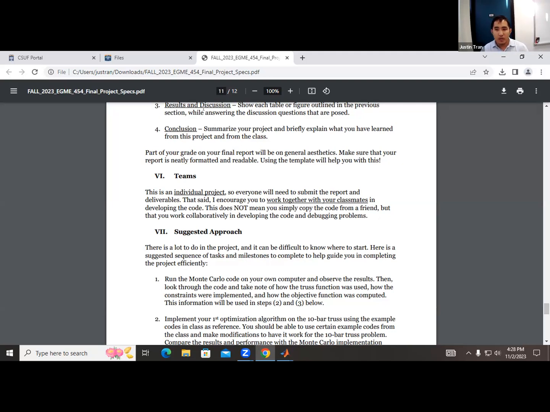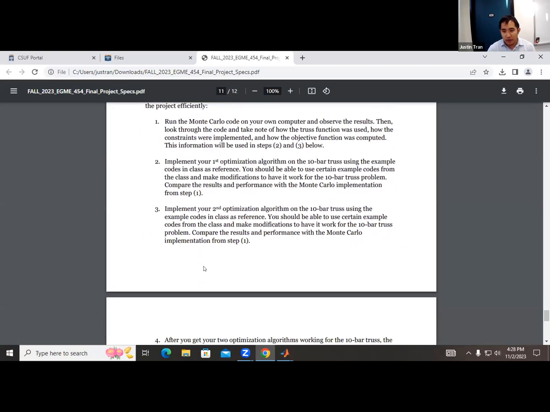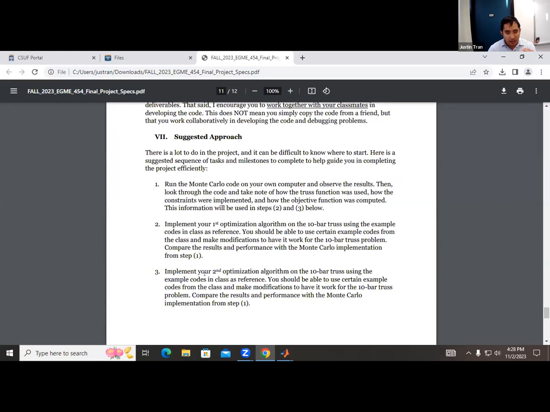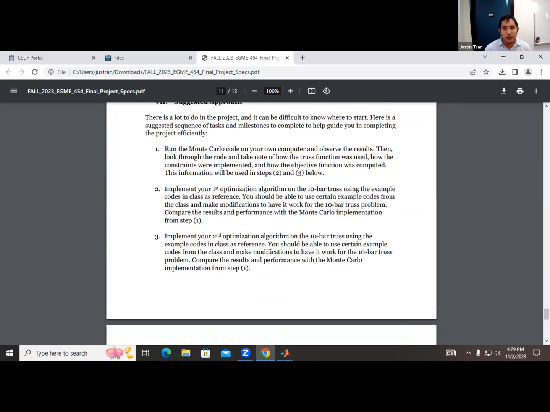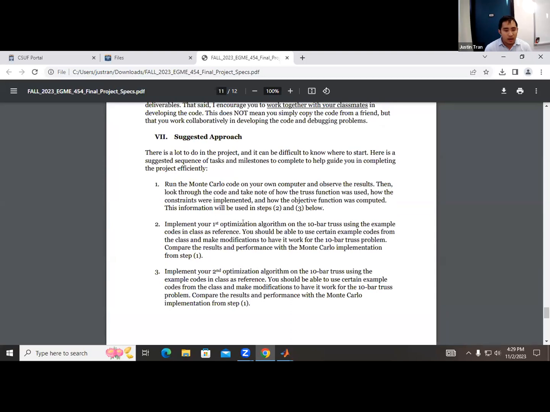Okay. And so in this last section of the specifications here, I have a step-by-step process on how I suggest that you do this, because it's a lot. There's a lot to do in this project, and if you're just looking at it as a whole, it can be very overwhelming to find out what's the best way to start and where to go from here. So what I have here is a 9-step process in terms of how I think you should approach this project, to make sure that you're making as steady progress as possible.